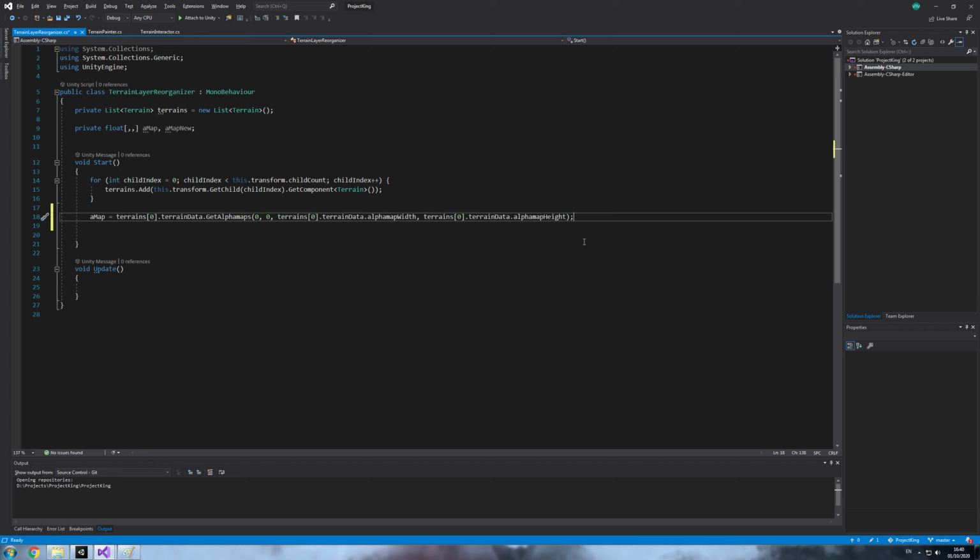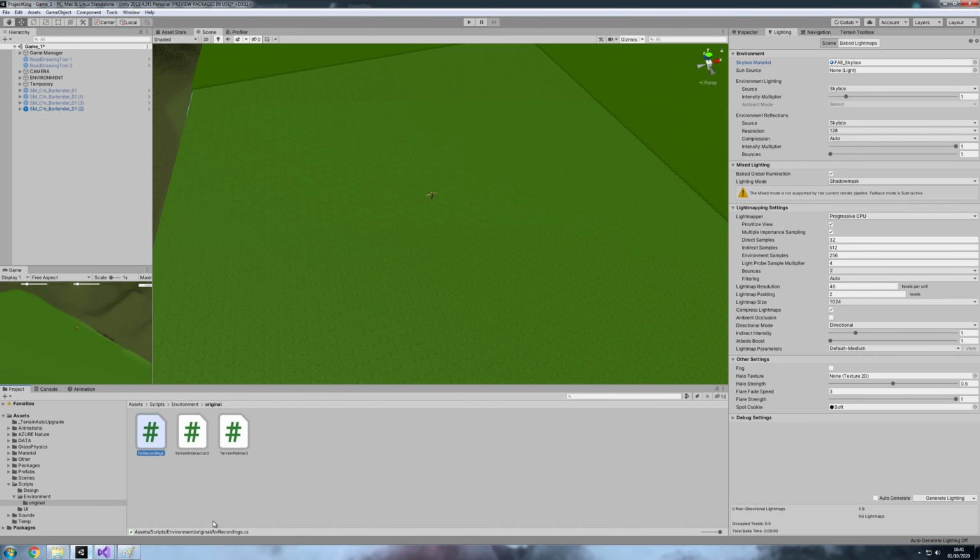Next, we need to actually add all the layers we have on this terrain. Each terrain can actually have a different number of layers. This is one of the issues we're trying to solve.